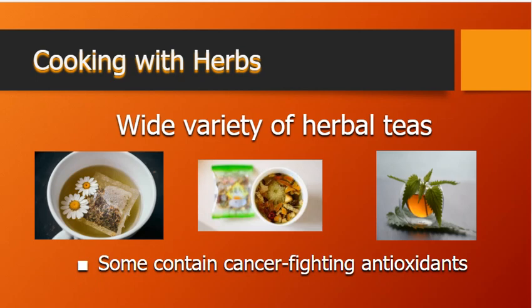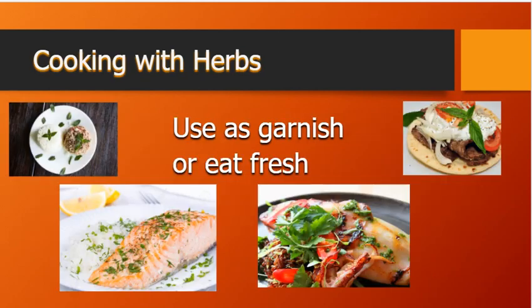Maybe you make chamomile tea or you make mint tea. Maybe some of these teas that you buy at some of these expensive tea stores like Tivana, you could get a whole cup of mixture of herbal teas that doesn't even have any actual tea in it, because tea is a specific plant, but herbal teas are just the herbs. Okay, so that's a big way that we use herbs and flowers.